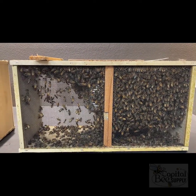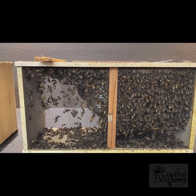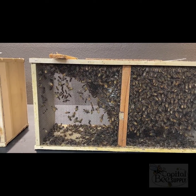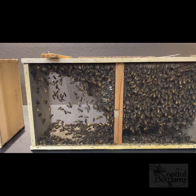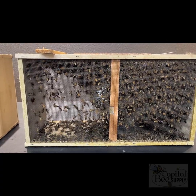So as we get towards the later part of package distribution, what we'll do is we'll shake them down and double check to see what's going on inside the package, just to confirm before bees are going anywhere if the queens are alive or what their condition is. You notice this one was also shook on the same day, same condition, same everything. Looks like a pretty good package overall.